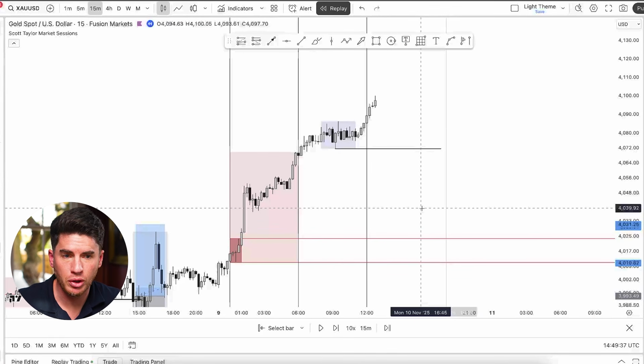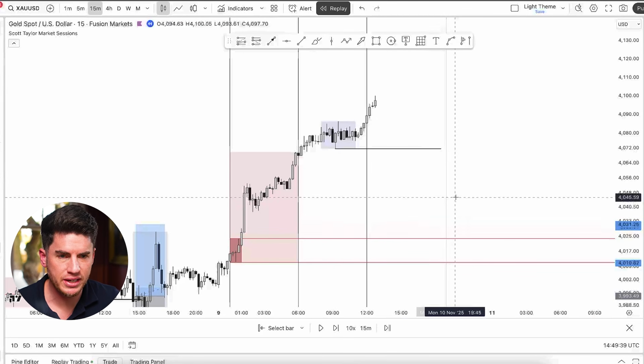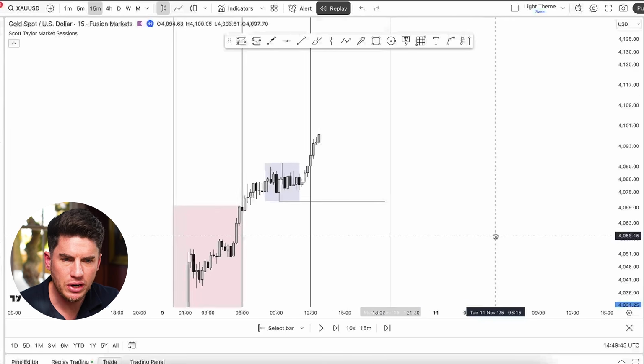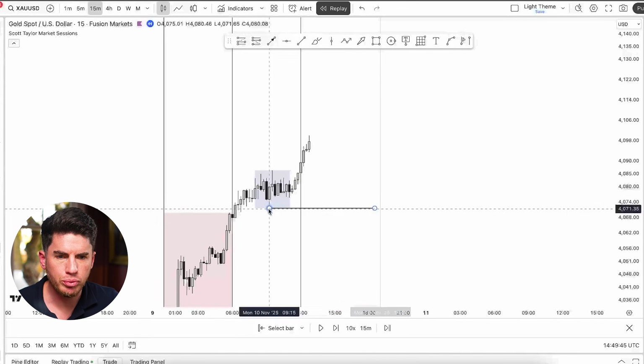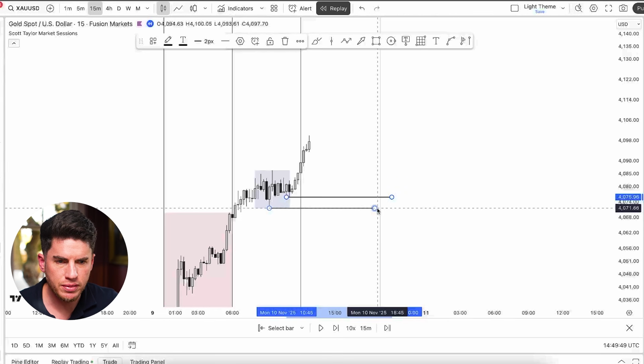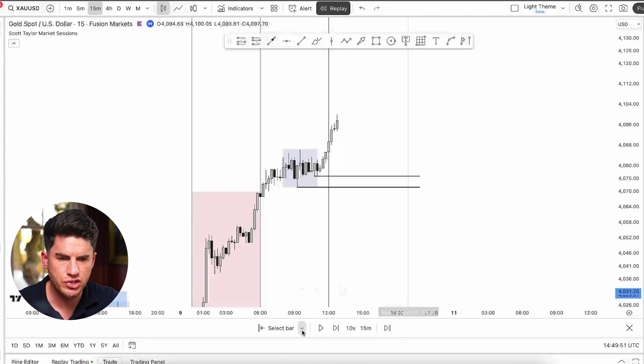You need to understand macroeconomics as well. Just basically have Forex Factory calendar up and follow Donald Trump on Truth Social. That'll give you an indication, but look how much bullish intent there is in the market. Now, if we look at this and understand, price may not come down to this level. If it comes to this level, this may be close enough for us to take an entry.